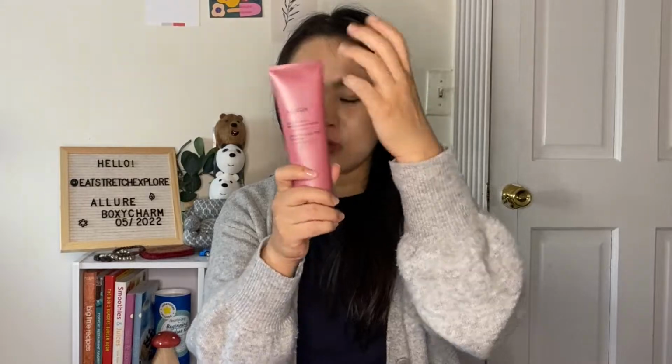And there are some other ingredients in here, and this one is made in someplace I cannot pronounce, Mitzpeh Shalem. I'm so sorry. I should be worldly, but I'm not. This one is completely sealed, so I'm not going to open it right now because I have way too many hand creams open. But I am really excited to try this out eventually.